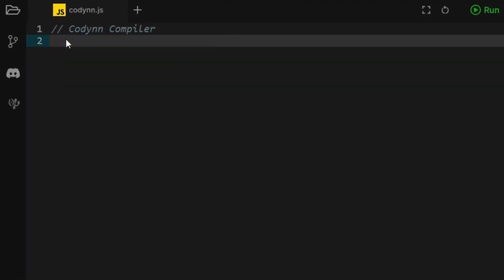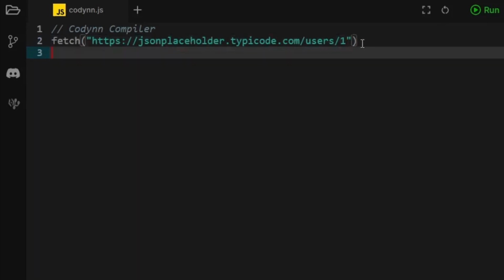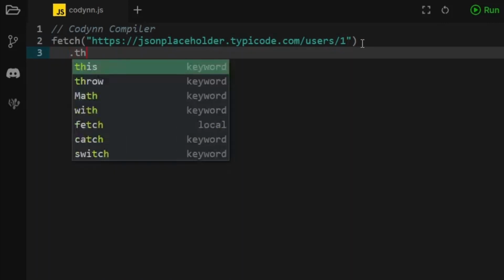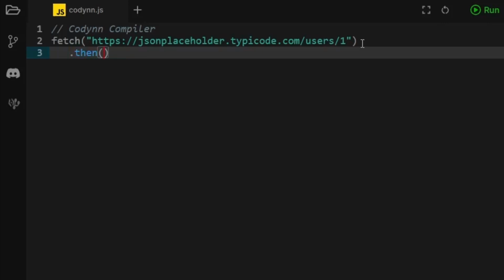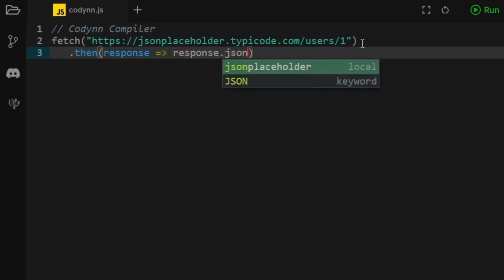So fetch, and we'll open parentheses, and inside our double quotations we'll paste the link, and then we'll use the promise handler. So .then, this is for a response, so we'll type out response, arrow symbol, and response.json.